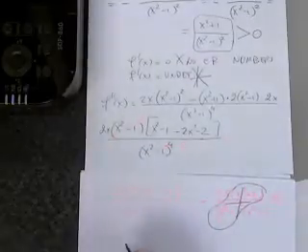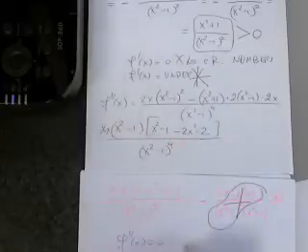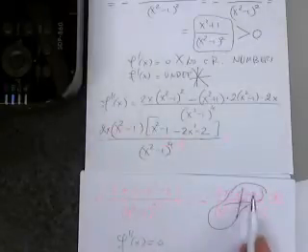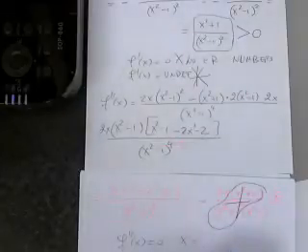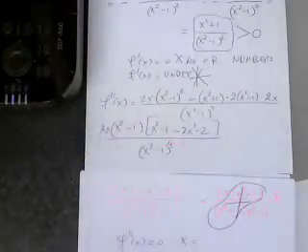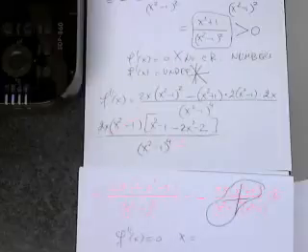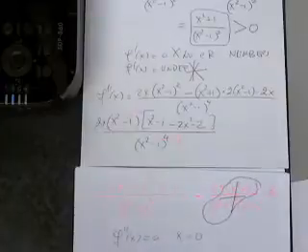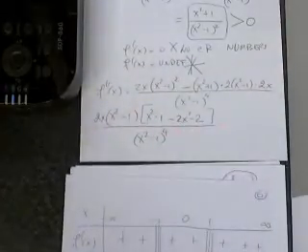So now the second derivative is 0 when... x squared plus 3 is always positive. Oh, when is this fraction 0? When x is 0. When x is 0, correct. So I go back to my chart, right here at 0.